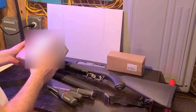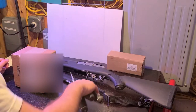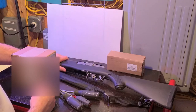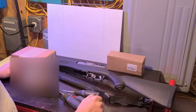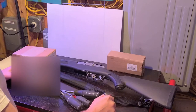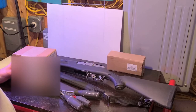Okay guys, well today I wanted to show you something new I got for my Ruger Mini-14. It's a bipod adapter, and for those of you not familiar, I have a previous video where I go through my Henry, which I love, and the Ruger Mini-14, which is really dear to me. It's great, especially because, as you know, we're in New York, and we don't really have the Second Amendment in New York, so we've got to do our best to make things interesting and to make it great. So whatever you can add to it is really welcome.